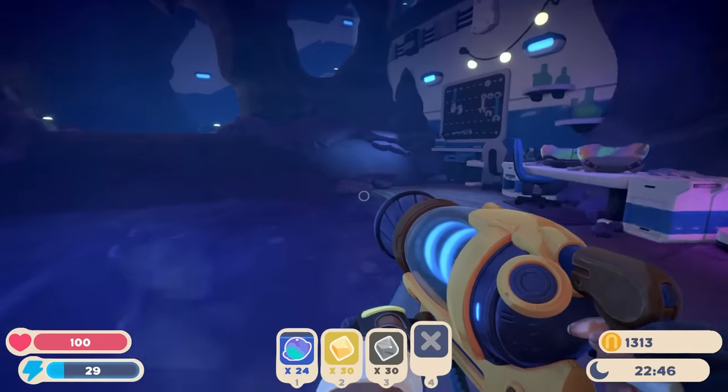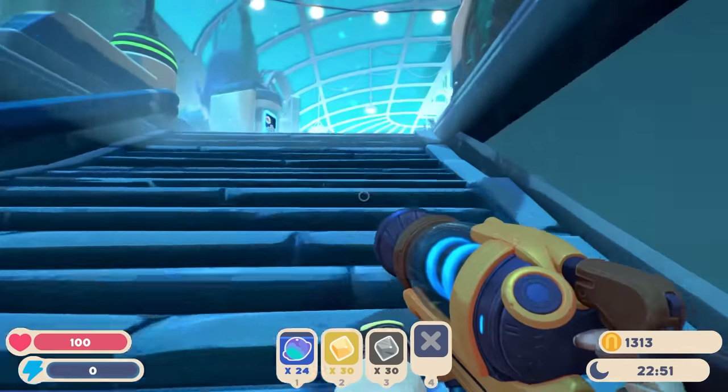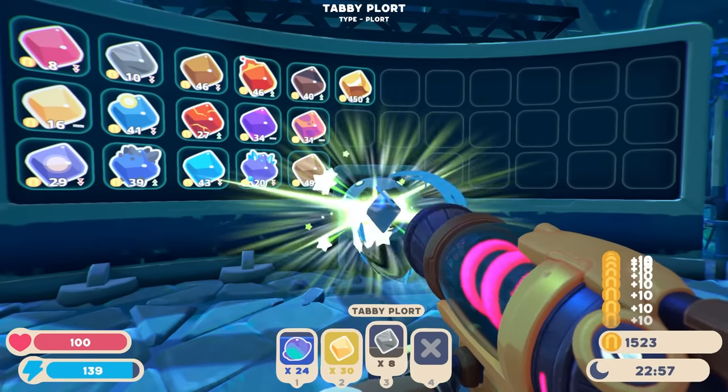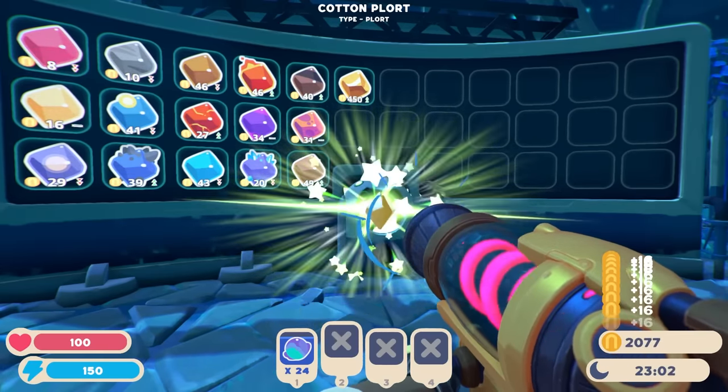of an adventure. Now, I did harvest up 30 of the cotton and tabby's plorts, so we can sell that right over here. I don't think they're probably worth too much because I've been selling a lot of them, but I'll take an extra 300 money there and an extra 480 on this side, if I did my math properly.